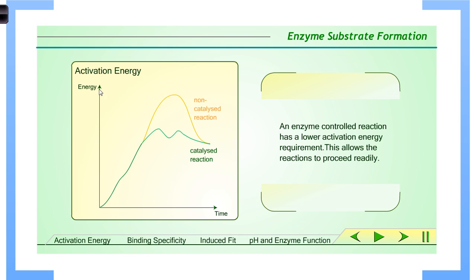Now, you could imagine here there's energy in the ambient environment. The room temperature provides energy, and you could imagine that with the yellow line, without the enzyme, room temperature may not be high enough for this reaction to occur. There may not be enough energy to kick the reaction off. Whereas with an enzyme, this green line here, because suddenly we don't need as much energy, it's giving it that orientation instead. At room temperature, if room temperature say was here, suddenly there may be enough energy for the reaction to occur.